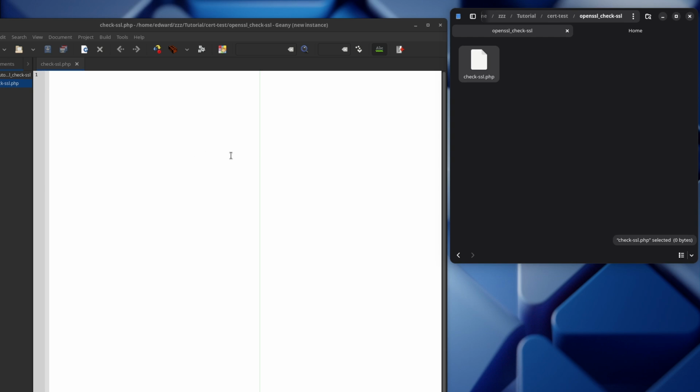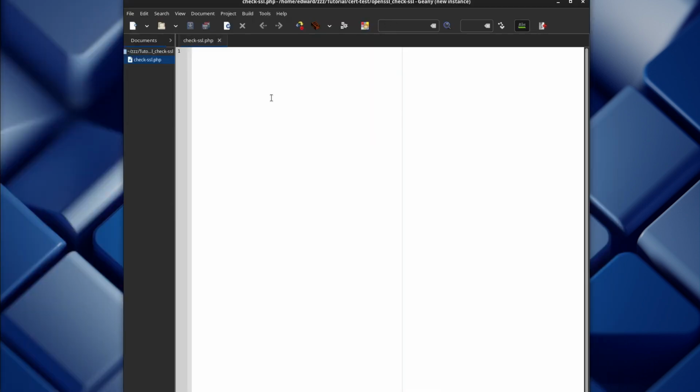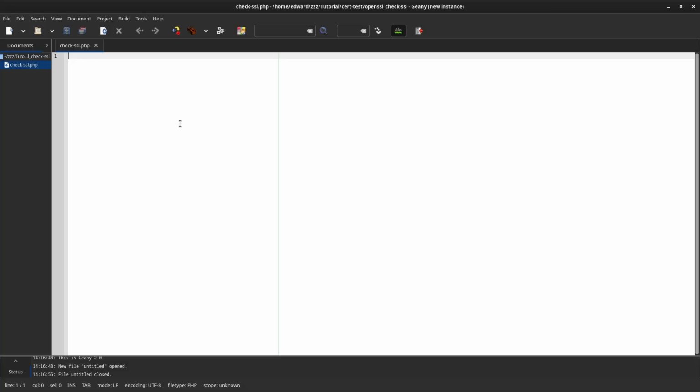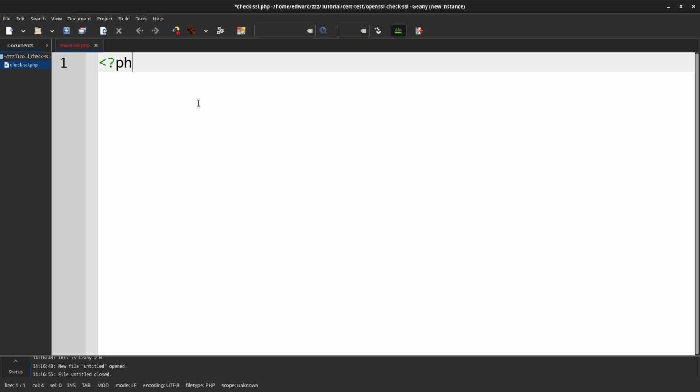You can run the PHP on the command line, but there's really no need to, so I don't need this anymore. Okay, so I'll just place that in there. And then I'll make sure I zoom, so you guys can see what's going on here. And obviously we need a PHP tag. You don't need a closing PHP tag, but I'll put one there just in case.